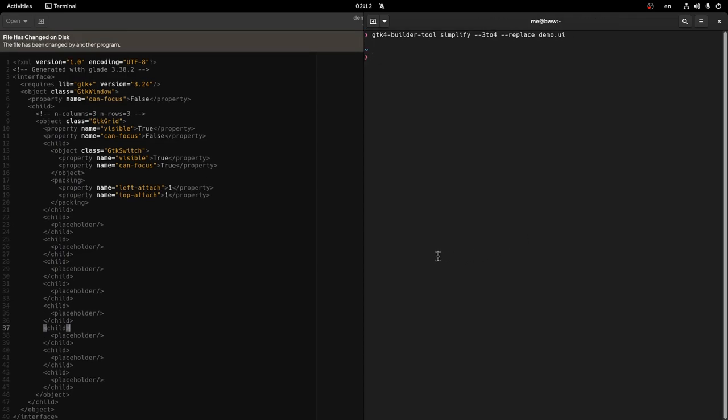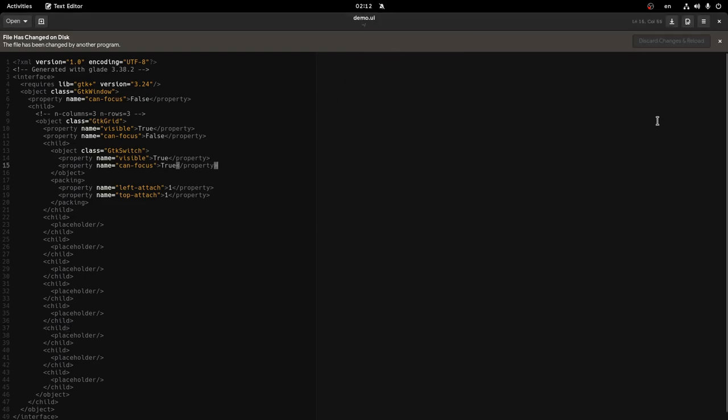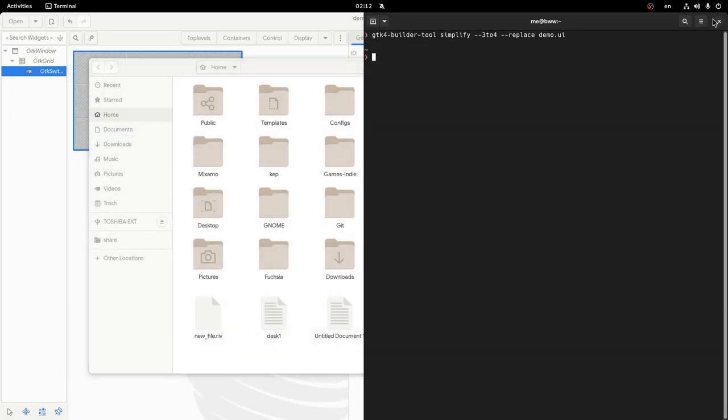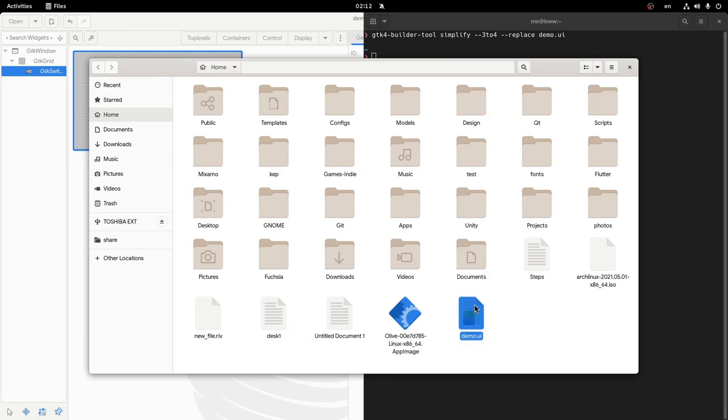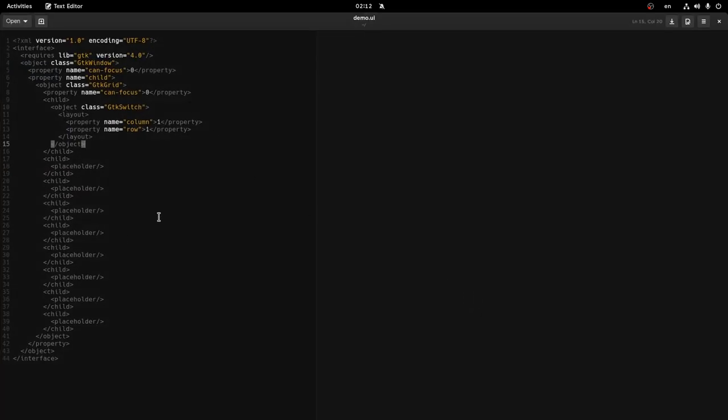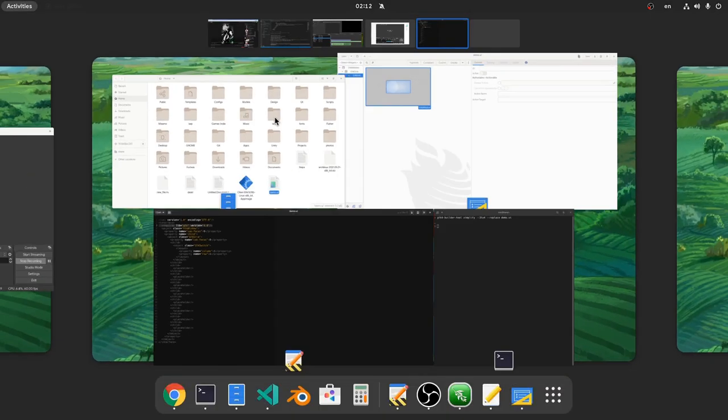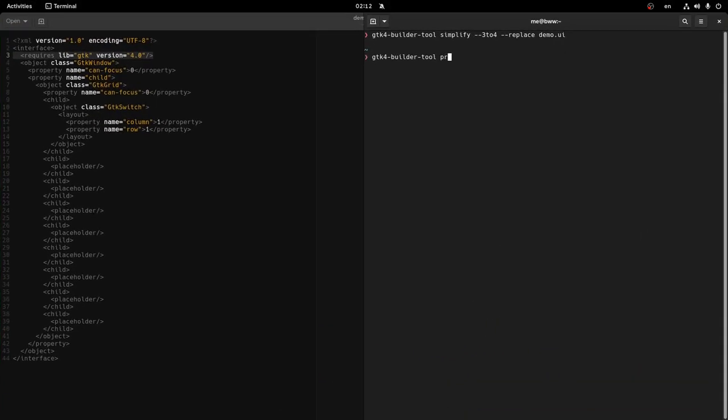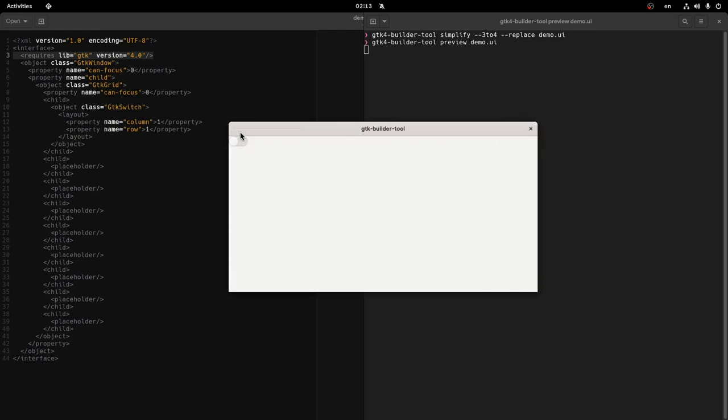And next it's the embarrassing moment when GNOME Text Editor can't reload the changes, so I will reopen the whole app. Basically the only difference in this particular example is that it now calls GTK4 instead. And we can also preview the UI with the preview option. And this switch might seem the same, but it now uses the NGL renderer and not Cairo like before.